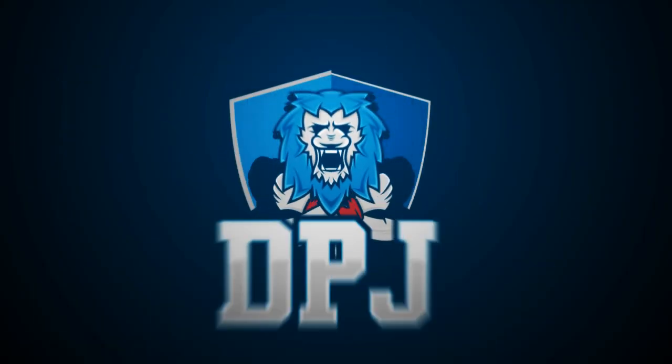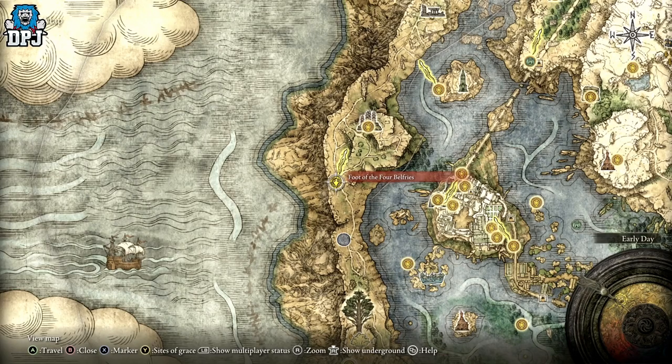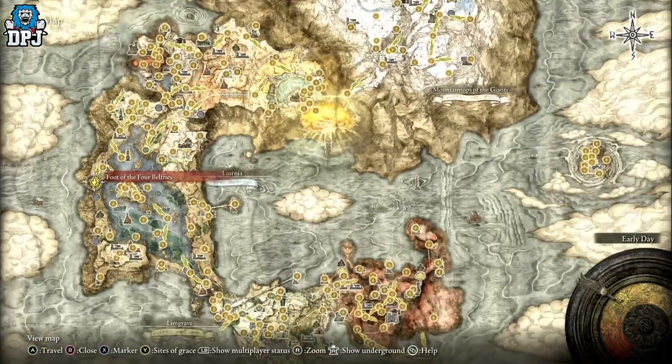So my beautiful people, I am back with another Elden Ring video, and today guys I'm going to guide you through the Four Belfries quest. Well, I say quest, it's a certain thing you can do where you can actually obtain three keys. These keys will take you to hidden areas on the map where you can get exclusive loot from. Today I'll guide you through it all.